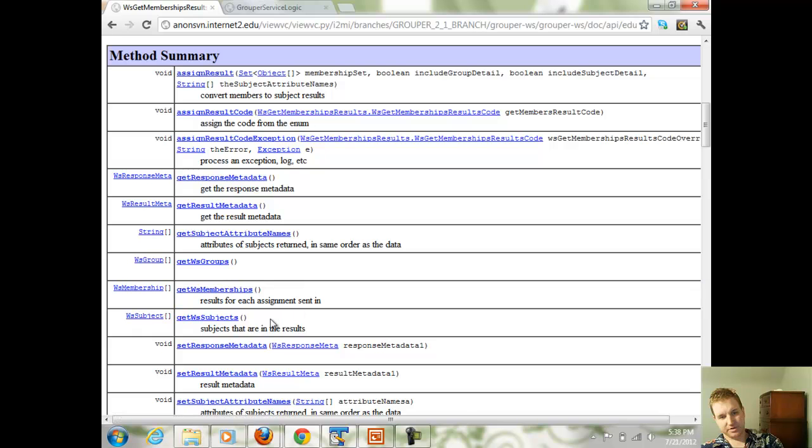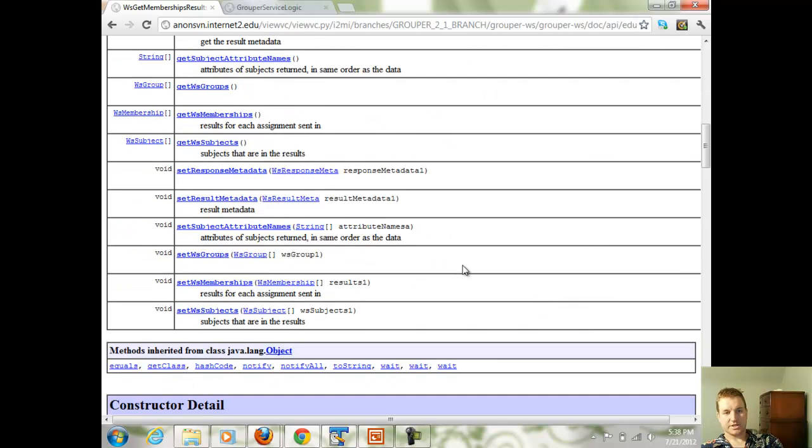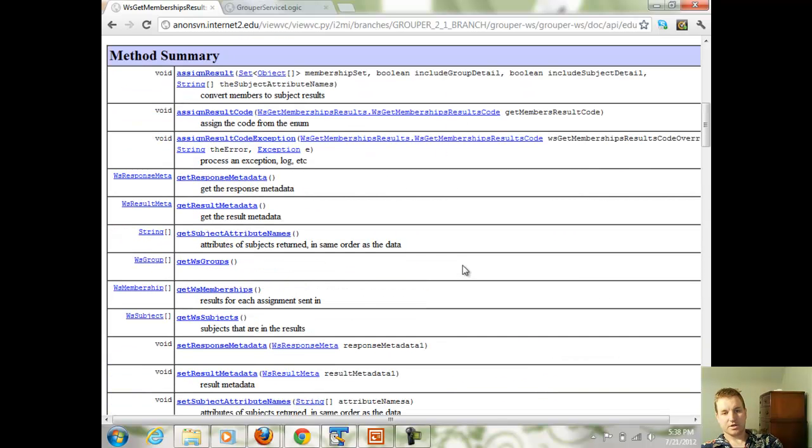So if there are memberships that span multiple subjects or multiple groups, that group struct is only going to be sent back once in the outer container of the result, which basically just saves a little bit of space and latency and everything in the web service request.